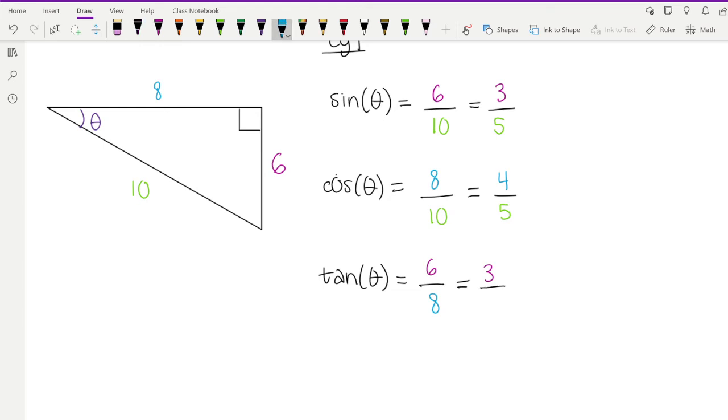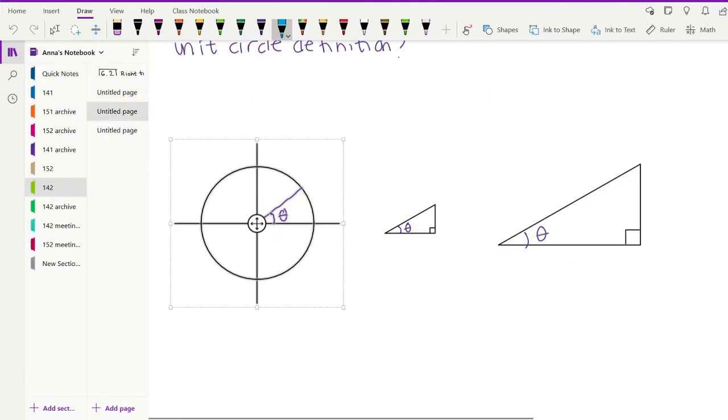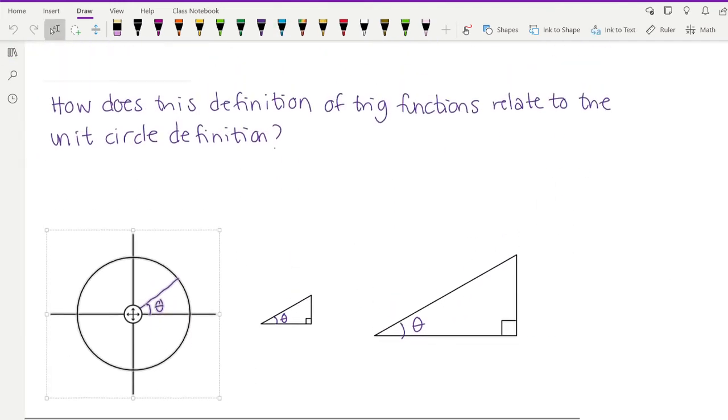So my point here is that as long as your angle is the same, it doesn't matter what specific triangle you're drawing or using as your reference, because those triangles are going to be similar, you're going to get the same answer. So typically for this kind of problem, you are given just one specific triangle, but I just want you to know that you always could have a different triangle with that same angle, and you would still get the same result.